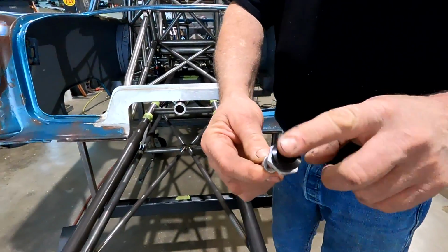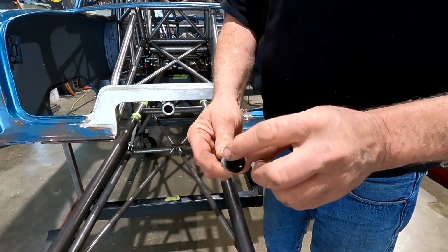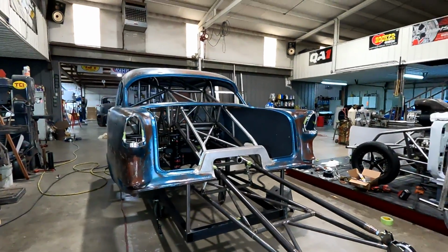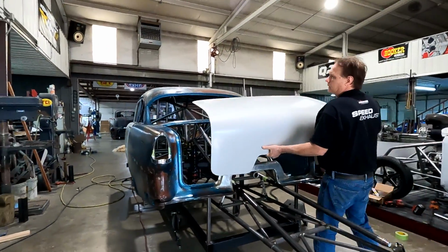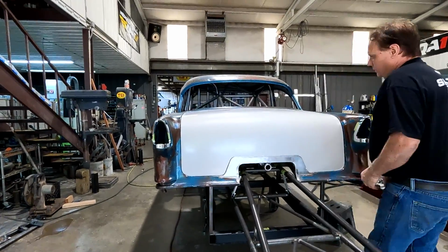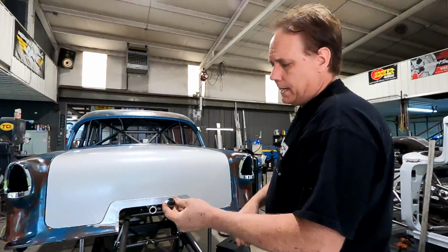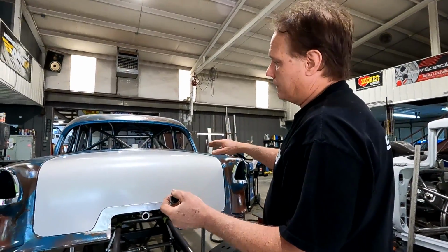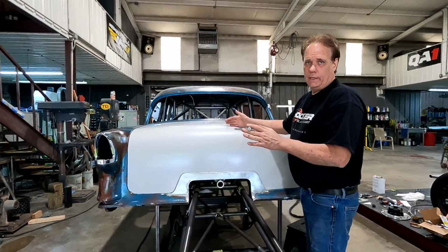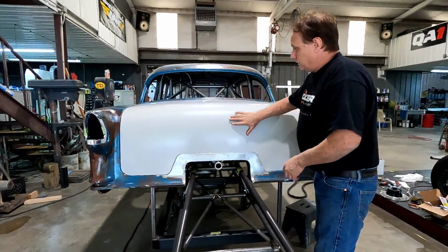Trunk lid is gonna be fairly easy because of these quick latches. They're pretty cool. I like them better than Zeus fasteners, but you just pop that and you don't have to have a wrench or a pin that we can lose. I'm pretty happy with the appearance. So it'll literally just sit on there, snap, snap, snap, snap. There'll be probably eight of these in the trunk lid, and that's only because I have four in my 55, but I also don't have a wing and I'm not going 200 miles an hour. So there's gonna be a lot of pressure right here, but they'll literally just snap on.